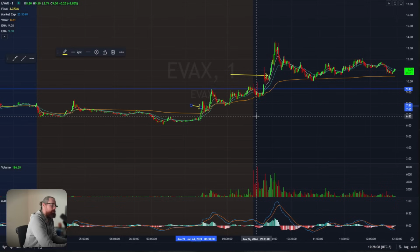But trying to buy something that's just going sideways or has no volume, you're just going to get stuck holding it. You're just going to be sitting and waiting and hoping that news comes out. But in the meantime, it could continue to go lower and lower. I've heard of people over the years who have tried to find an approach for how can I buy these stocks before they make this move? Yeah, well, it'd be really great to be able to predict the future to that extent, but we can't. We don't know.